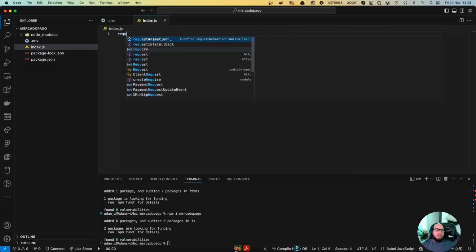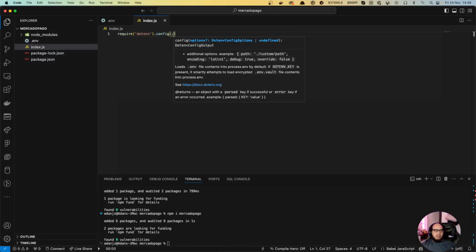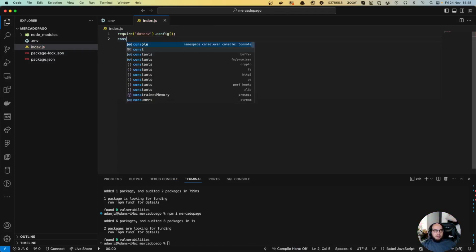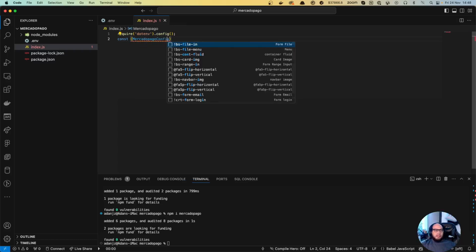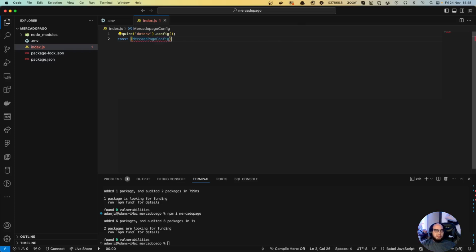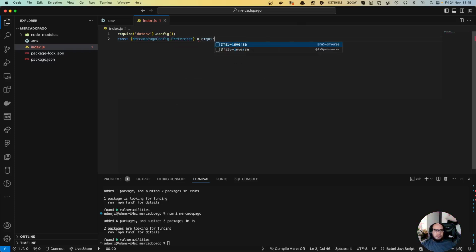And let's do here require dotenv.config. Let's do const MercadoPagoConfig and Preference from the MercadoPago integration. Okay, now let's create our client.